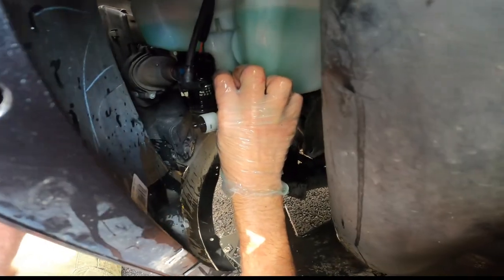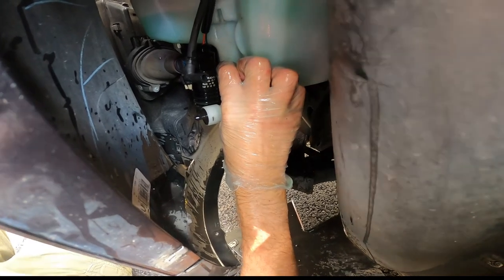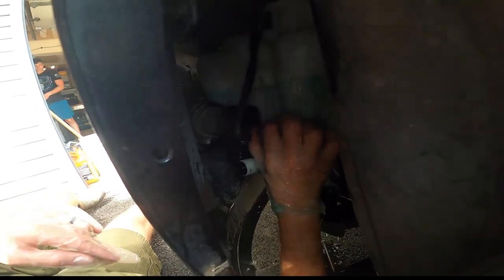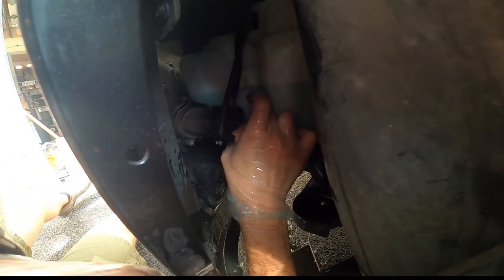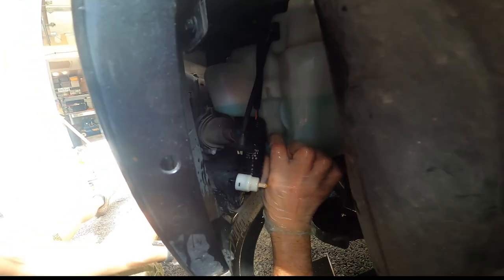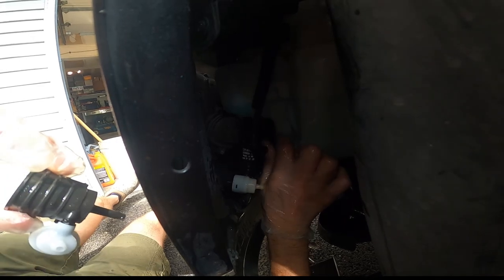When I dropped it. Alright, let's try that again. Let's do this. Oh, come on. Alright, we're getting there. I'm gonna wiggle that thing in there. Just like that. Okay, now we take our new pump and same thing.